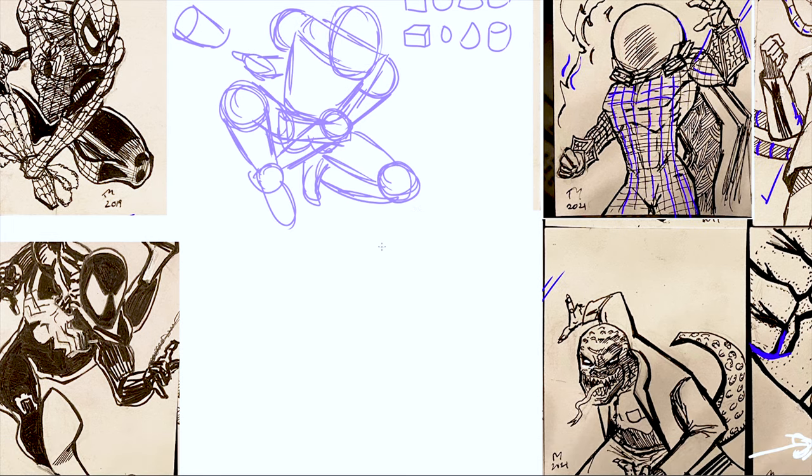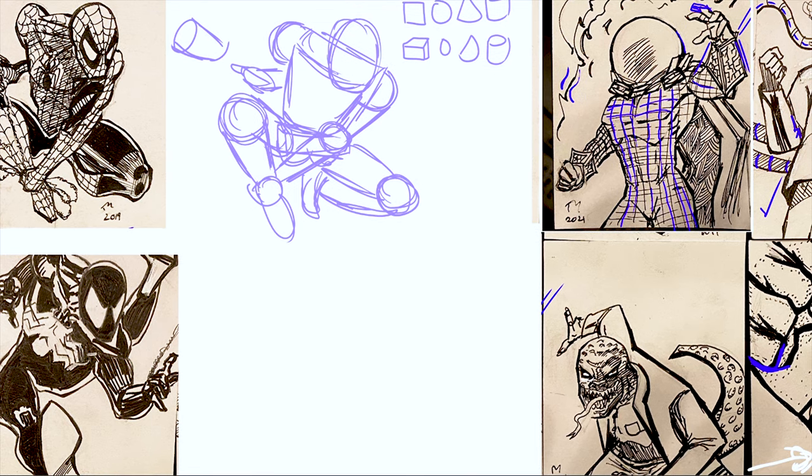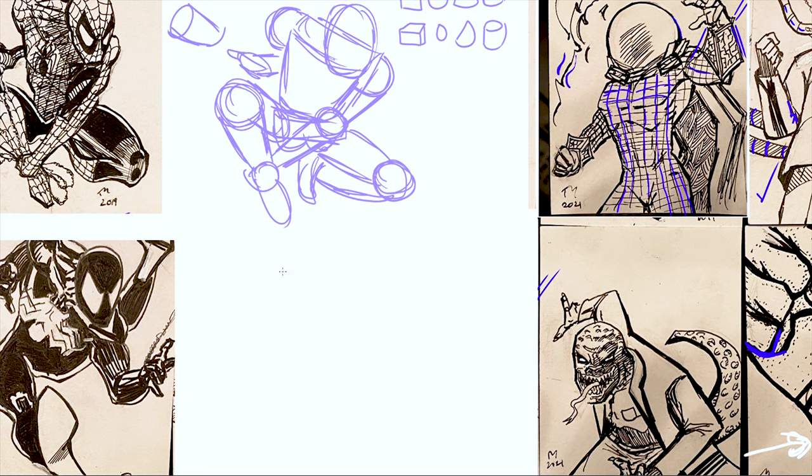Now let's look at the other Spider-Man. I'm going to sketch the other Spider-Man as well. I'm going to create the same pose that you have here. We have the body. I'm just going to sketch that body as a rectangular box. This is the body. Now his waist is twisted a little bit. So I'm just going to twist his waist like this.